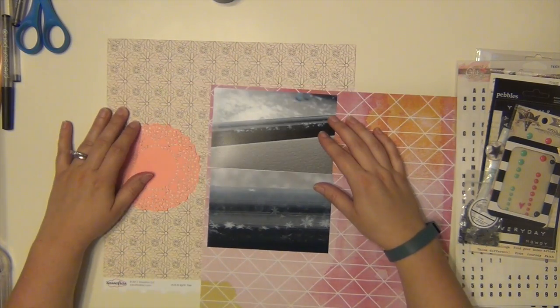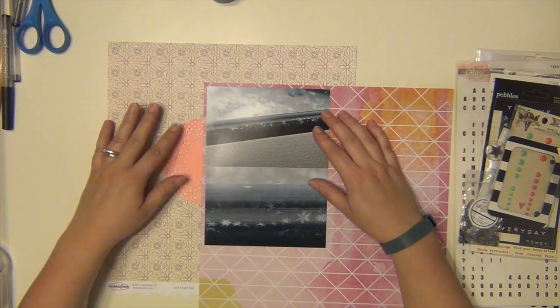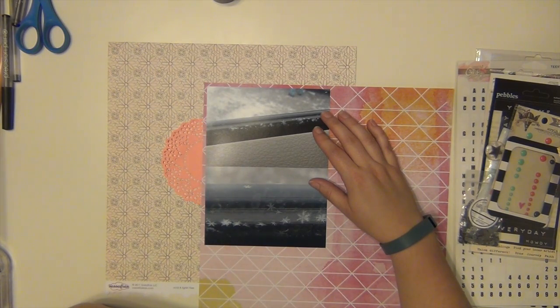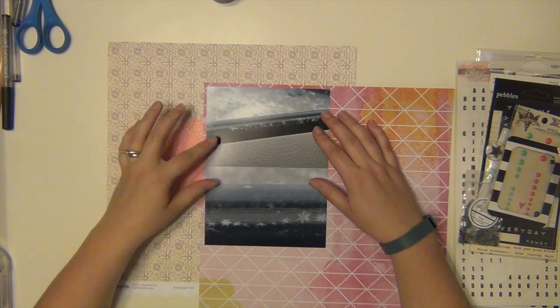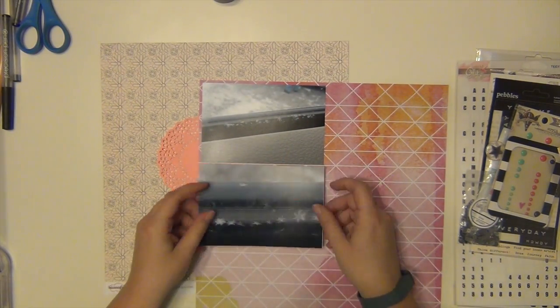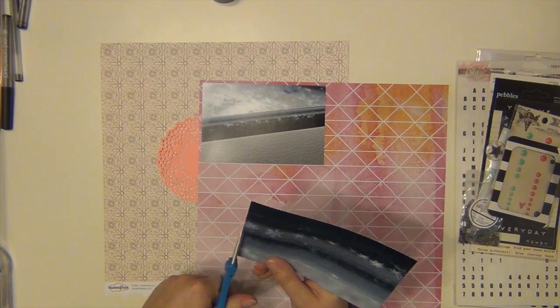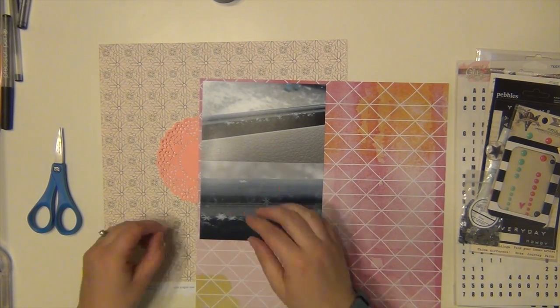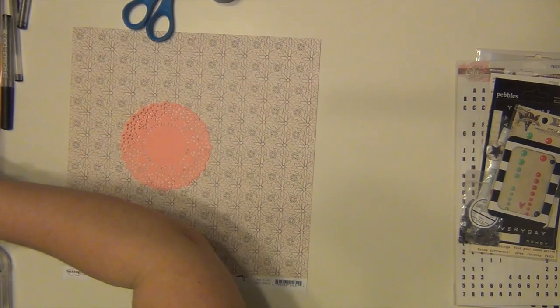So I'm going to use these pictures of snowflakes. It has snowed a lot here in New Mexico, which really surprised my husband and I. It's our first winter here and we're actually hearing that it doesn't normally snow this much. It does snow every winter, but I guess this year it got hit pretty hard.